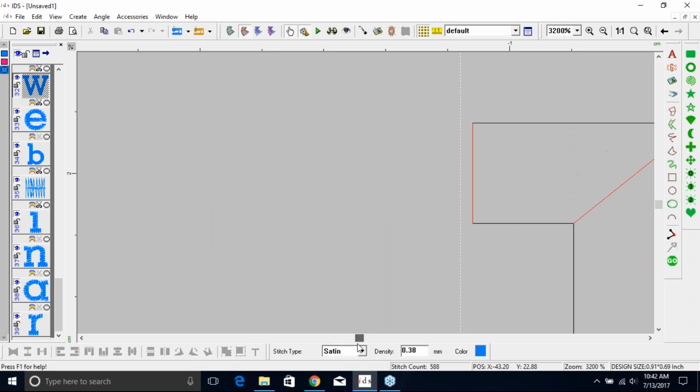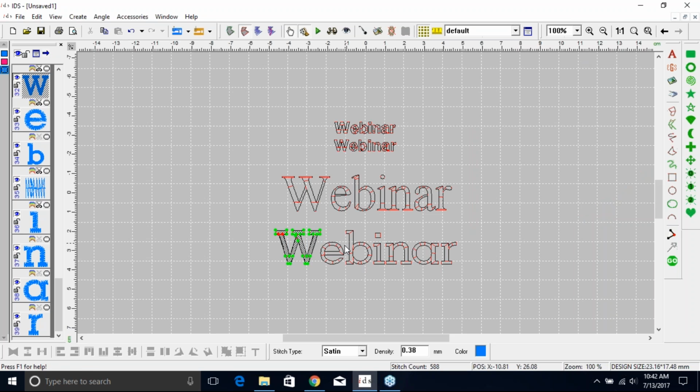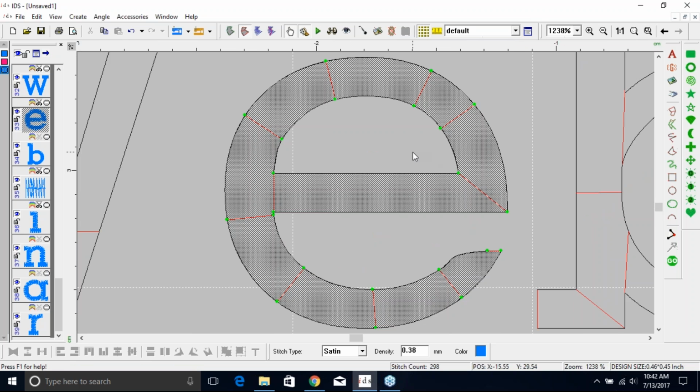We can see it a little bit better if we go ahead and right click on the E, and I'm going to just zoom in on that particular object. So with our angles, they do curve. And you can see that as, I call these transitions. Imagine this as your stitches, and as it moves from angle to angle, it's going to transition to the next angle, and then to the next angle, and then to the next angle. So what it's doing, it's transitioning to go around that curve.